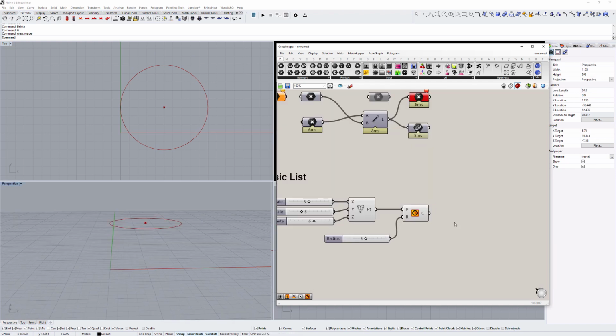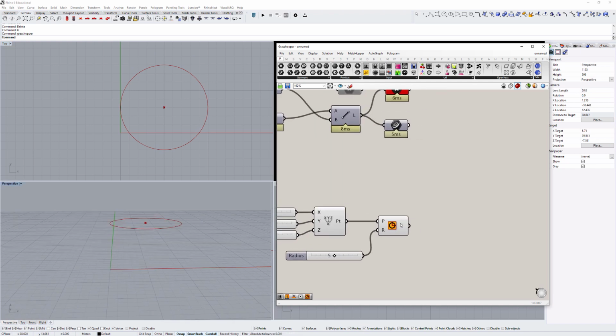The next thing we're going to look at is dividing this circle into a series of points. If you can remember from some of the earlier examples you would have seen in David Rutten's tutorial, he divides a curve, which is a squiggly line. We're going to do the same to a circle. So double click and type in divide curve. Hover over to make sure this is what you want. So divide a curve into equal lengths. Cool. Let's click on that.